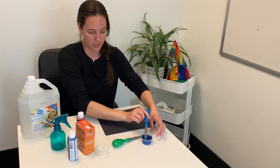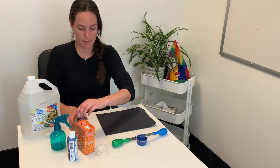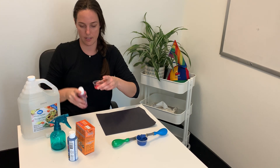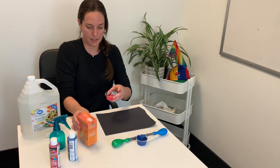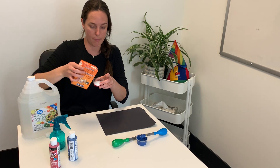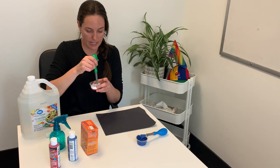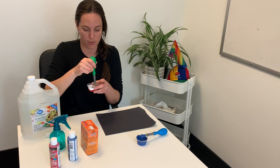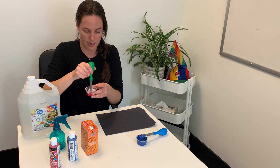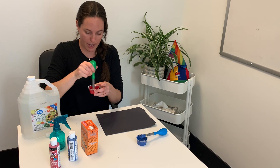This is looking like a good texture — kind of like a brownie batter texture. I'm gonna make my red paint as well, same thing: pour in some paint and pour in the baking soda. You can even make this part a little bit like math by measuring out in spoonfuls — how many spoonfuls of paint do we need, how many spoonfuls of baking soda do we need — and have your child practice counting as you do it.